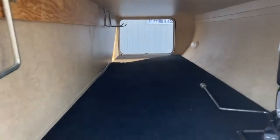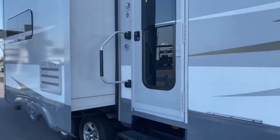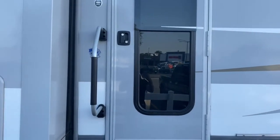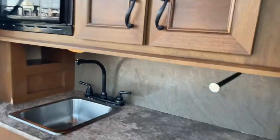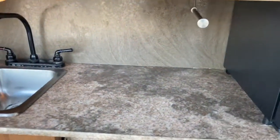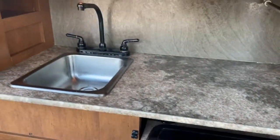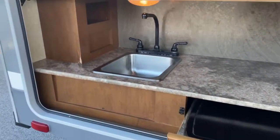We just got this unit in, actually just a few minutes ago. Up front you've got pass-through storage space. The door has a huge window in it with a blind so you can block out the sun if need be. It's got four slides. Here's your outdoor kitchen, with a little bit of storage here along with more storage up top, a large refrigerator, two-burner stove top, plenty of prep space, a microwave, and a single basin sink.